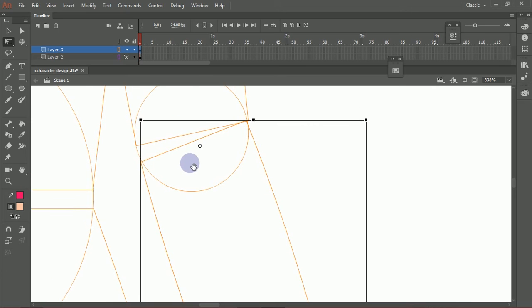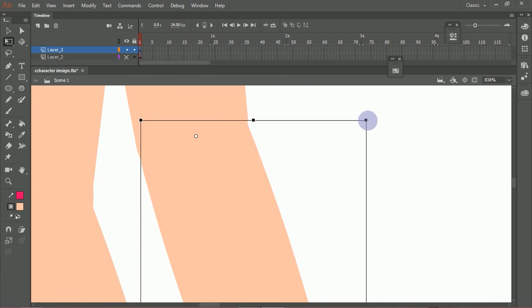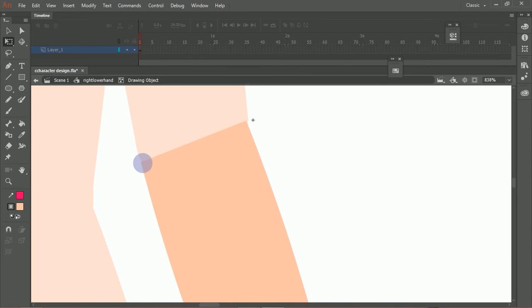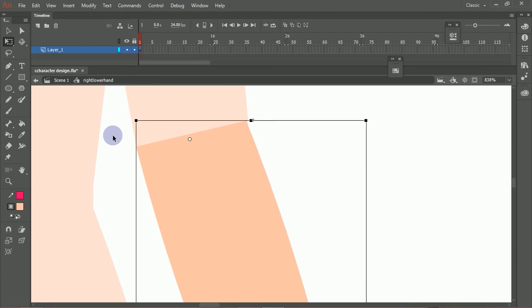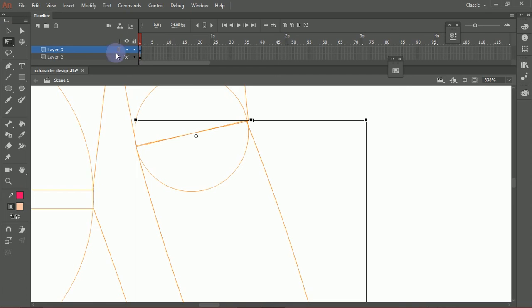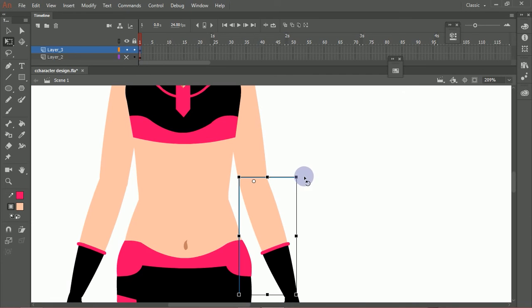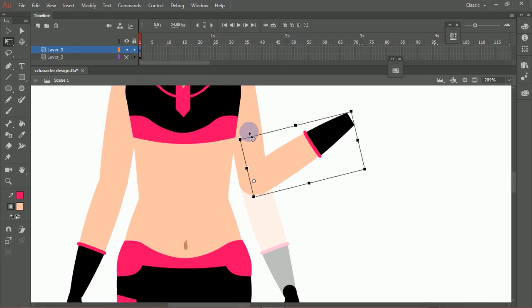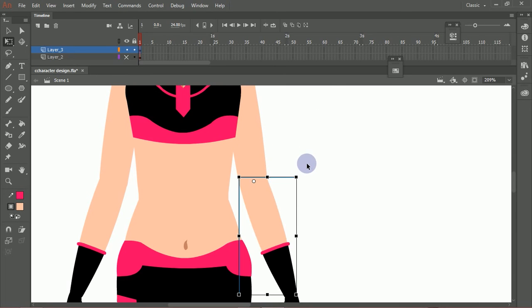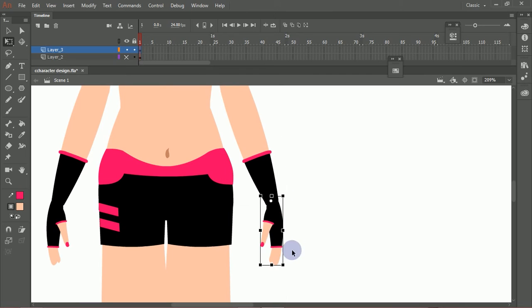I think we have a problem with it. We have to adjust it properly. Now it's fine. Now you can check it. Yeah, it's deforming properly, and this is also.